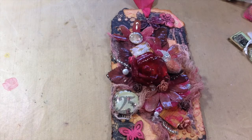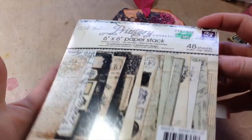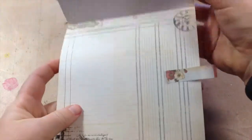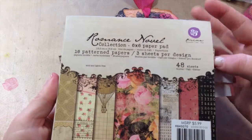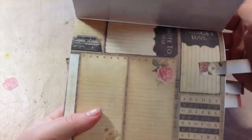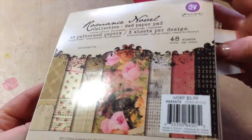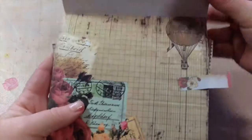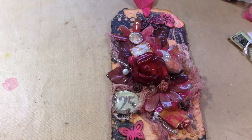Products that I used for paper, I used the Printery by Prima, and then the paper I used on the actual page, I used this one and that paper right there. And then I also used Prima's Romance Novel, and I just got this paper and absolutely love it. So the pages that I used is this cut apart page, this page, and then I used this one. Okay.